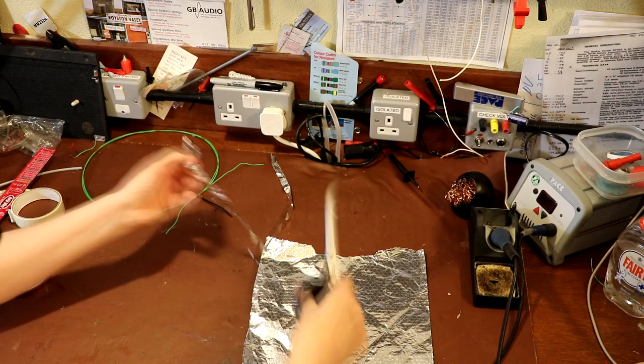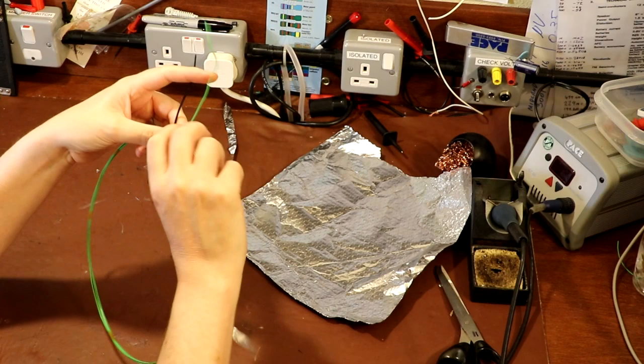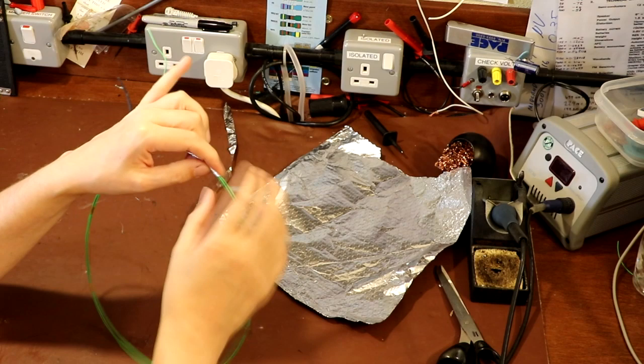We're not doing any measuring at all. We're just guessing. And then at one side of your loop, you want to take your foil and just start to wind it around. Now, it's better if you take a little bit of care doing this. You want to try to wrap it relatively tightly, so it isn't going to just come undone.